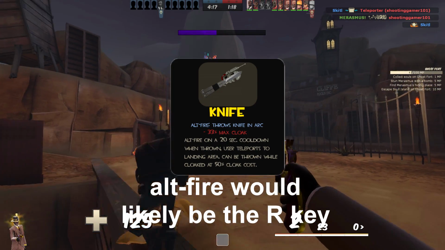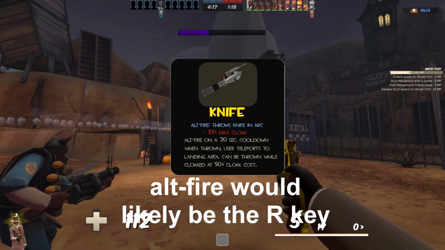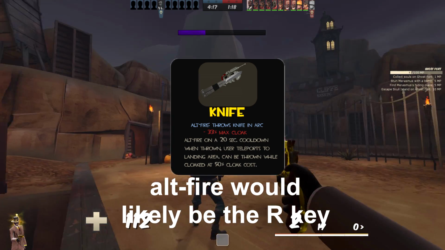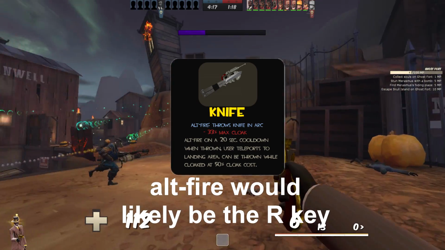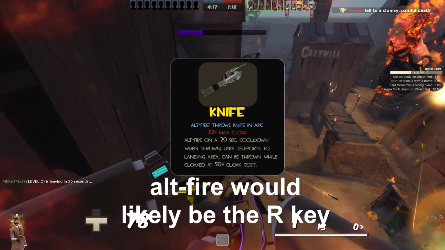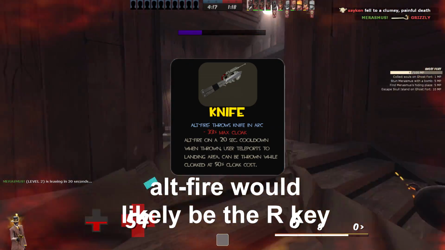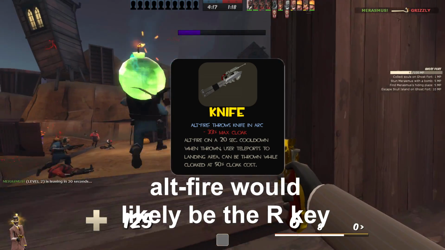So basically, this knife would be kind of a short-range teleporter for the spy, and what he would do is alt-fire, or probably the R key, whatever you would use for alt-fire. I'm not entirely sure for these weapons, but whatever you use for the alt-fire, it would throw the knife, and wherever that knife lands would be where you are teleported to.